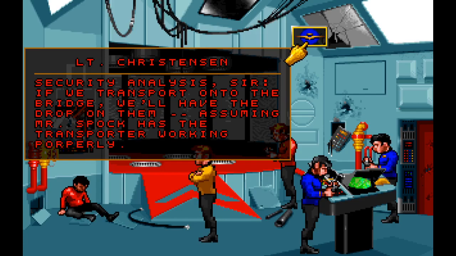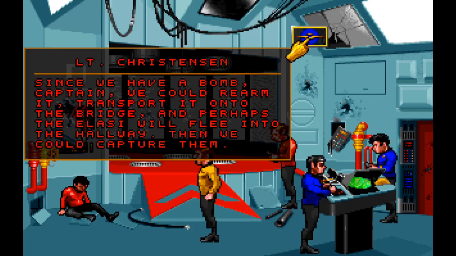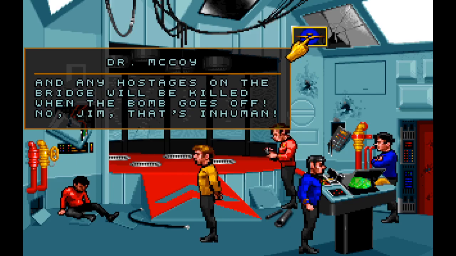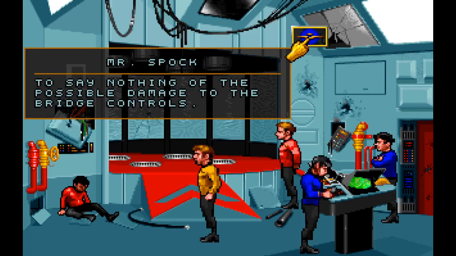Assuming Mr. Spock has the transporter working properly. If we could get past the force field on the door of the bridge, we should be able to surprise them for sure. Since we have a bomb, Captain, we could rearm it. We could kill everyone, Captain. And any hostages on the bridge will be killed when the bomb goes off. No, Jim, that's inhuman. To say nothing of the possible damage to the bridge controls.